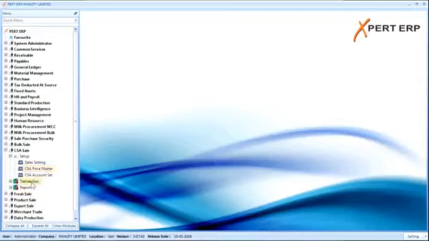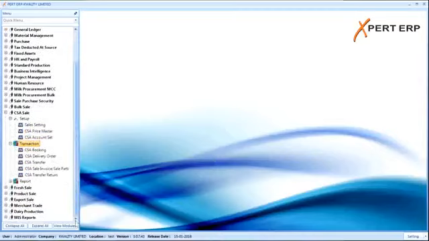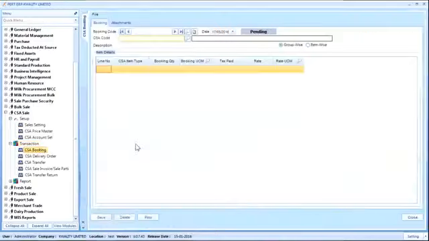Let us now look at the transactions involved in the CSA sale module. Following are the transactions used. CSA sales transaction. As per the module, first, booking of items is done. CSA booking. This screen is used for CSA booking. The items which are to be transferred to CSA are first booked through the booking screen. The user will select CSA at header level and items in the grid. The rate will come from the price master for CPD desi ghee type items, and for the rest it will be manual.